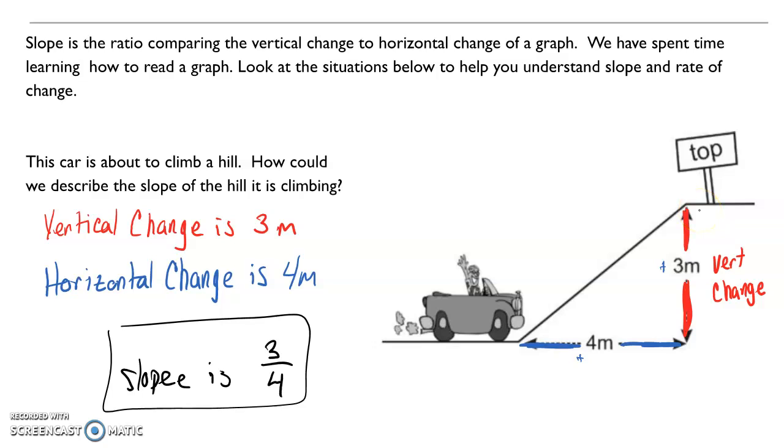Slope is like a sentence. We will always read it from left to right. Let me repeat that. We are going to read slope from left to right. So I would not read this sentence as "hill a climb to about is car this." That wouldn't make sense in the way that the English language works. I wouldn't read this slope from right to left. That wouldn't make sense in the way mathematics works.